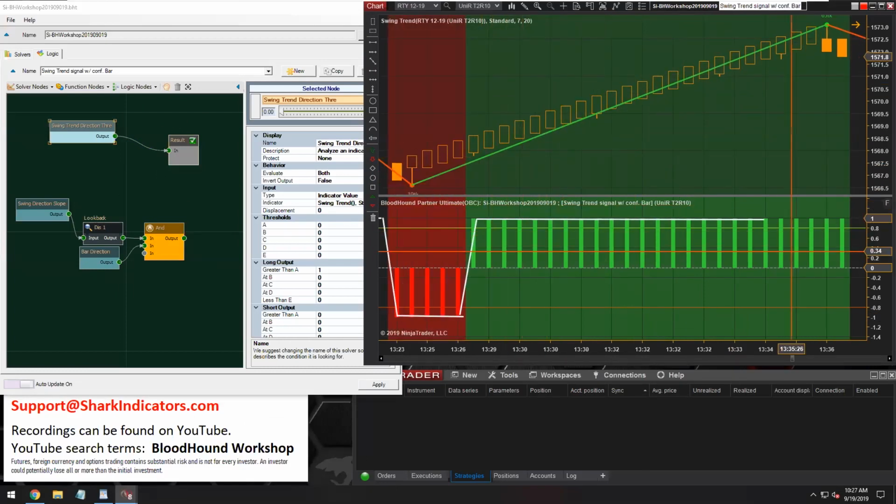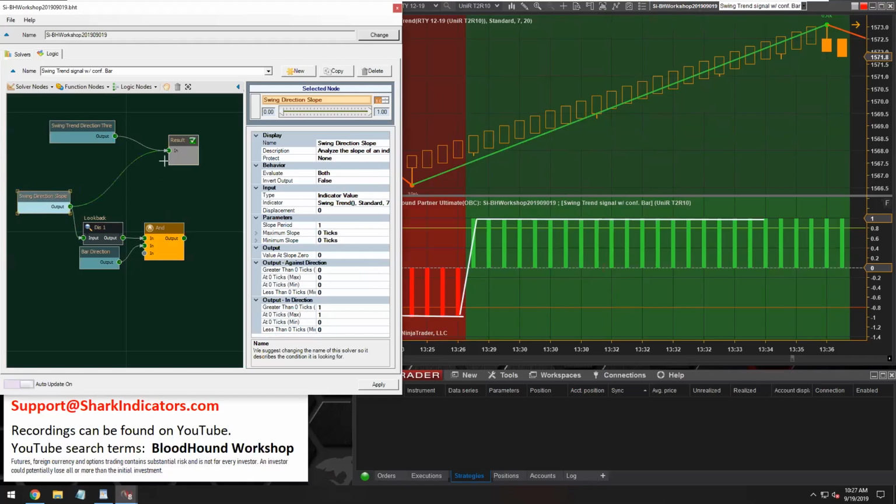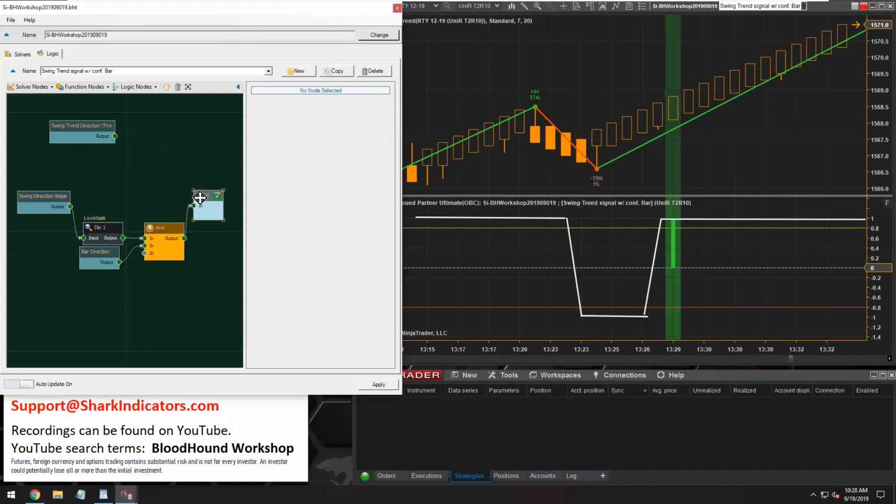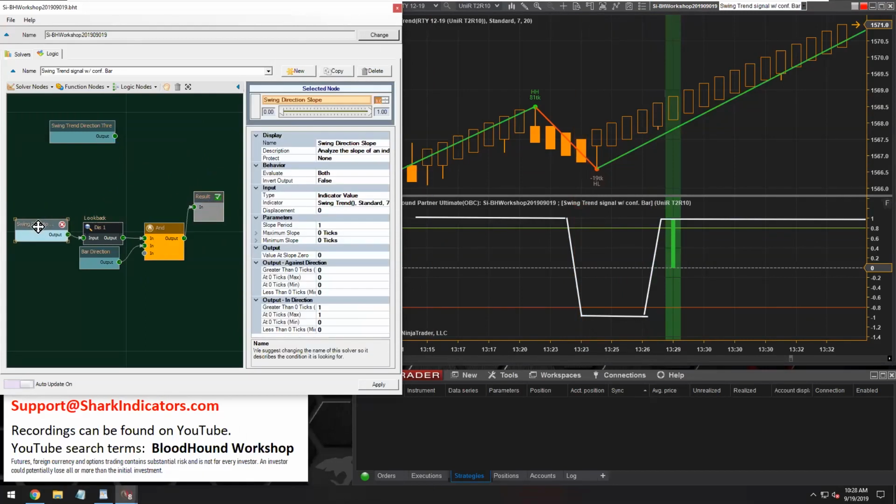It gives us these continuous signals. So we just take the slope solver signal and just extend it forward and look at the next bar for the confirmation there. All right, there we go. Let's connect that all back up like so. There. All right, so hopefully that makes sense there, David.